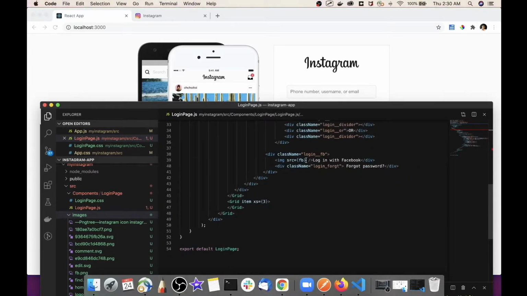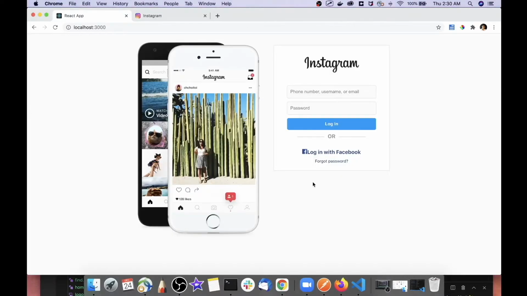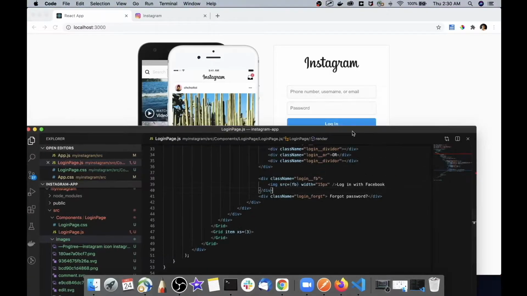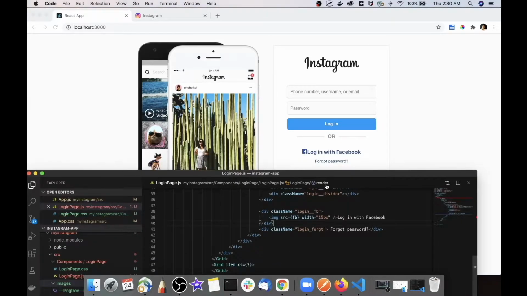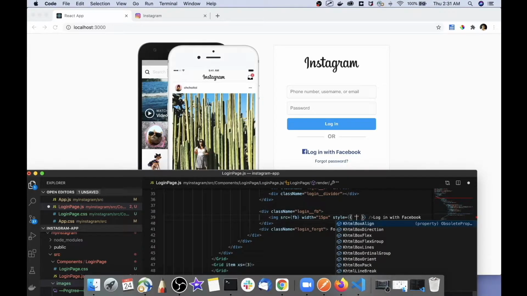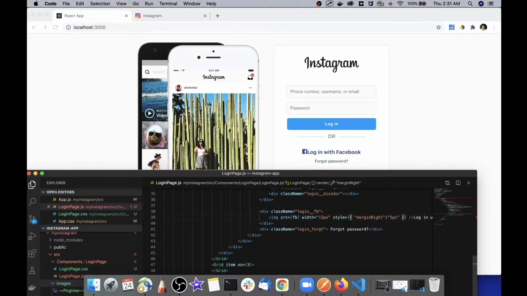Let's change the height of this image. Let's see how it's looking. Yep, it's looking exactly the same as what we wanted. The only property that will change is I have to give a small padding to it. So let's do inline CSS for this React app. Let me tell you how to do it for React. If you give double curly braces over here and give the CSS properties inside. I need a margin right, so the syntax will be a slight difference from normal CSS, and let's give a pixel value, and yes, you can see it got a distance between these two.